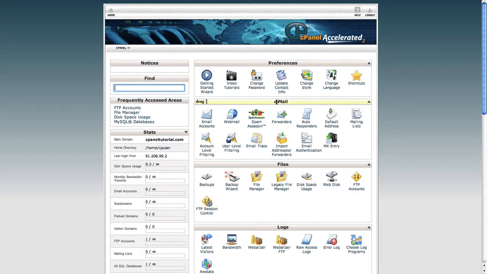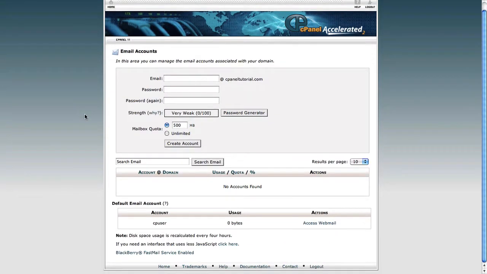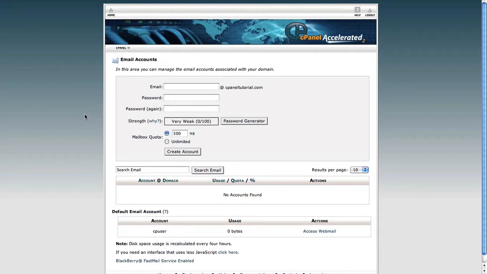Now mail is at the top because it's one of the most common things that people will connect to, so cPanel have made it easy for us, and the email accounts button you're looking for is the one on the very left, so the very first button, and if you click that you'll be able to see information about all the email accounts. Again, in this case there's none, so we're going to have to create one in order to show you how to use one.